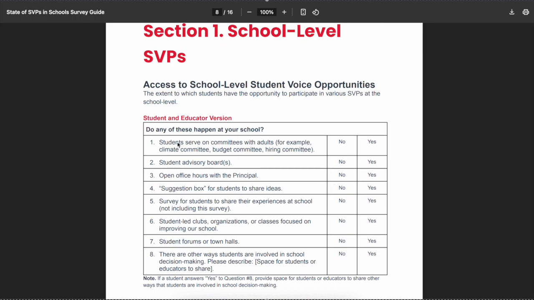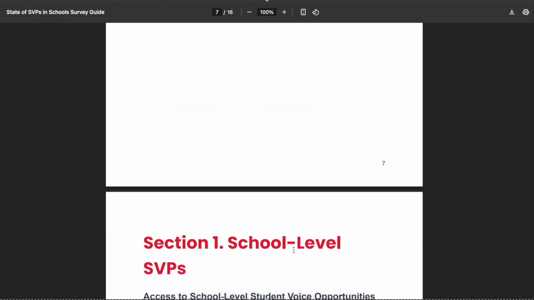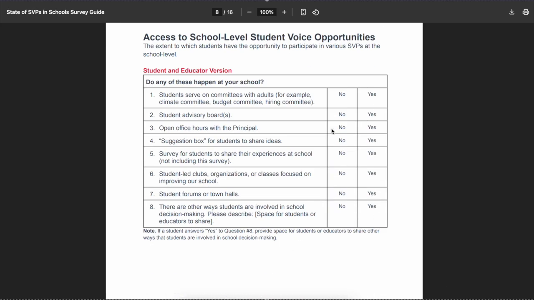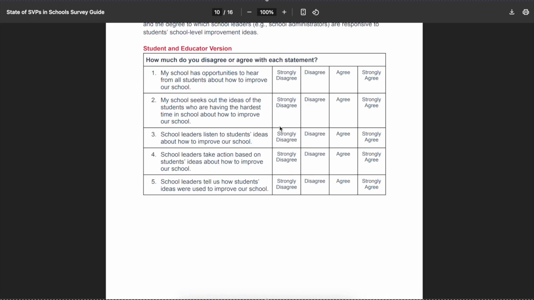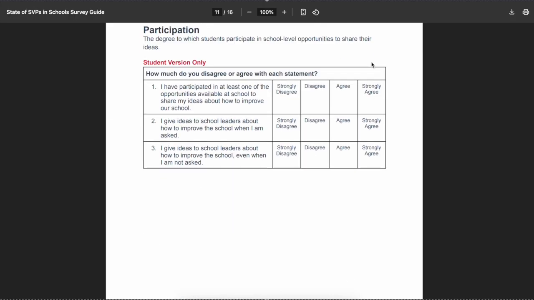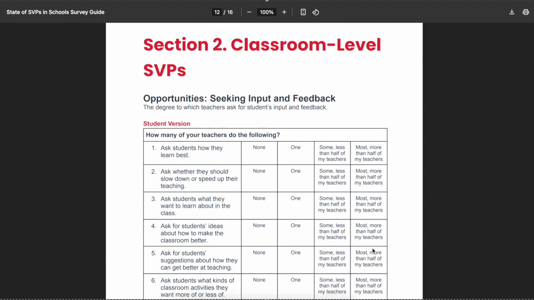So, do any of these happen at your school? Yes or no? So a very simplistic, it's interesting. I had many of the same kind of measures on my survey, but this is such a more simplified, is there a presence of it or not, right? Maybe we don't need the complexity of a scale that is 4 to 6 points, whatever it was. You might just want a yes or no. So do those exist? Does this happen? Okay, you do use a 4-point scale here. And then responsiveness, you actually get to come back, participation, and then classroom level.